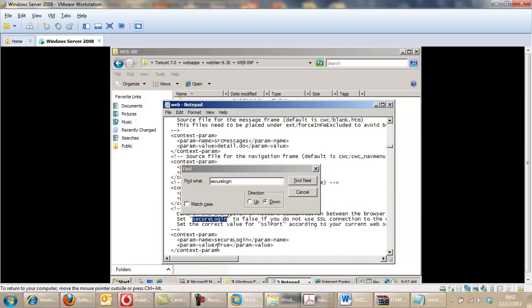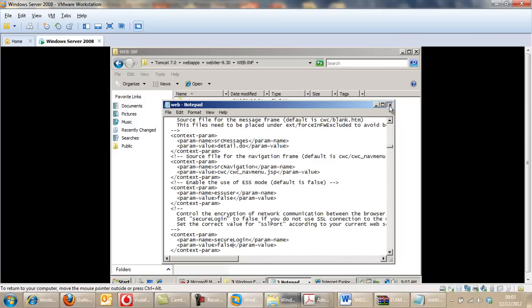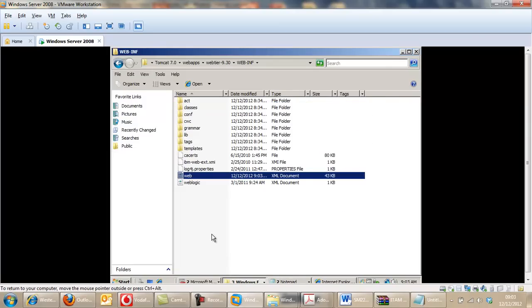What we have here is the secure login is true, so we'll change this to false, and then we save the file, and let's keep our fingers crossed.